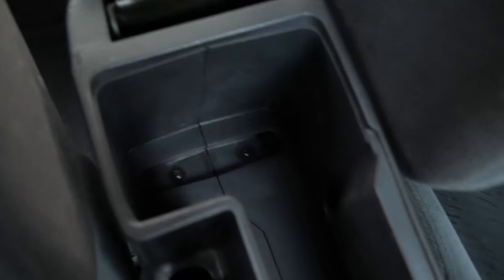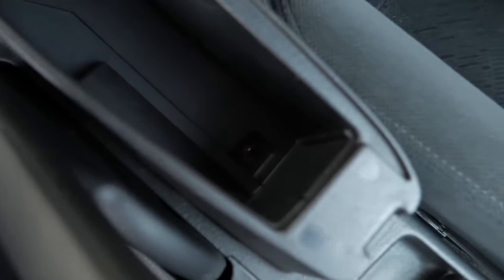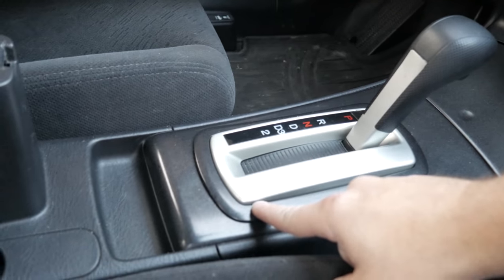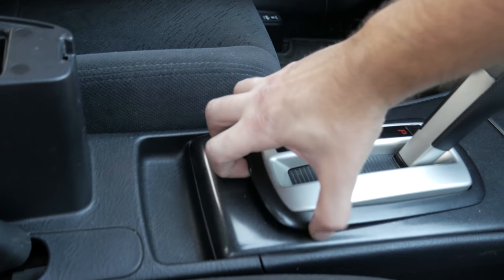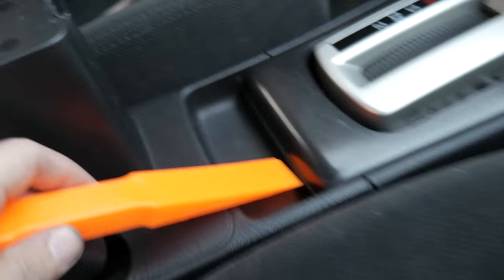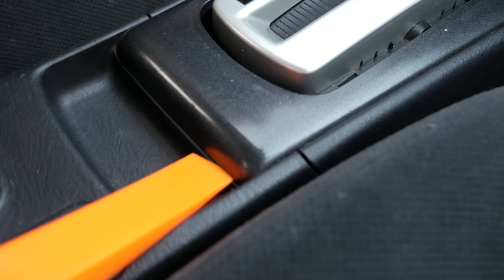To end up removing your center console, you're going to remove these 3 screws, and then the very bottom one on each side. Then remove these 2 bezels. This one's easily taken off by hand, as the other one needs a plastic pry tool.